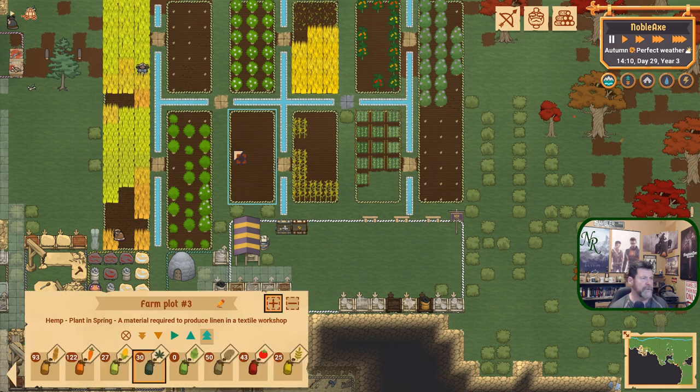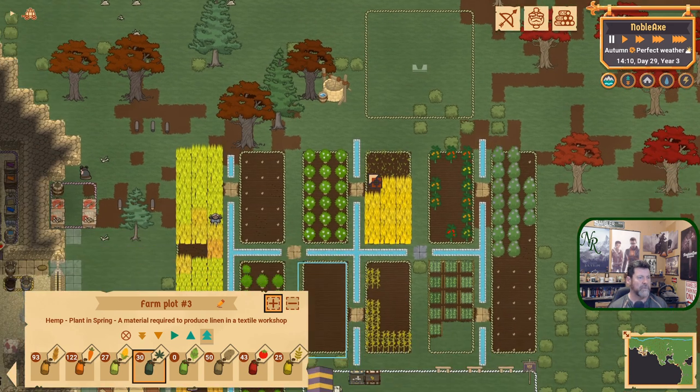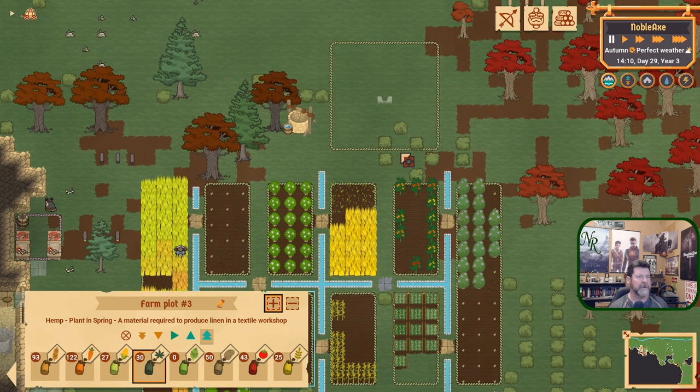So you are a 18. Okay, so we have 12 extra seeds is all. So that's kind of a waste. Well, we'll plan it for next time. We'll get it dug up anyway.